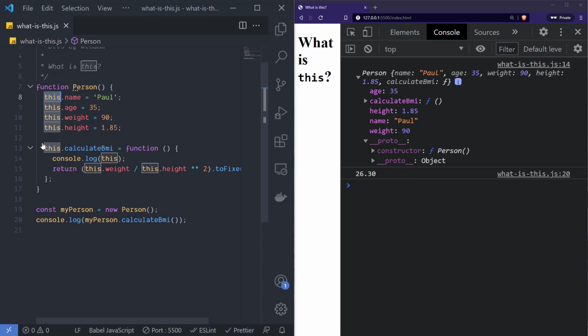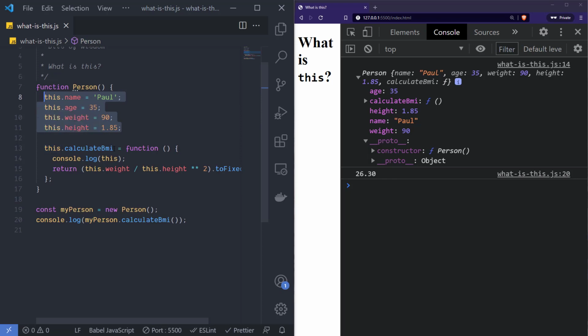But again, the same holds true as with object literals, because this inside the calculateBMI function is whatever is to the left of the period. In our case, the myPerson instance, which was created with new, which automatically will have this.